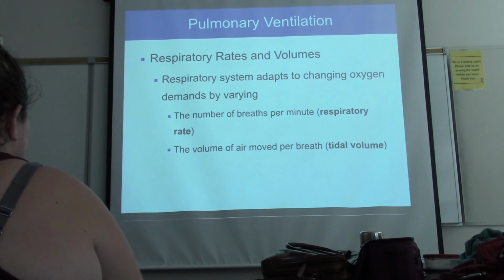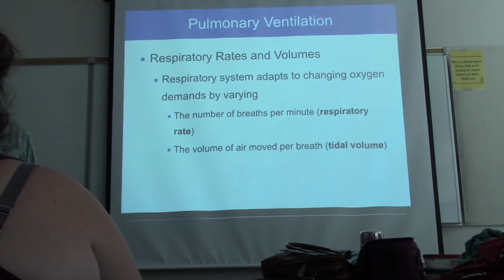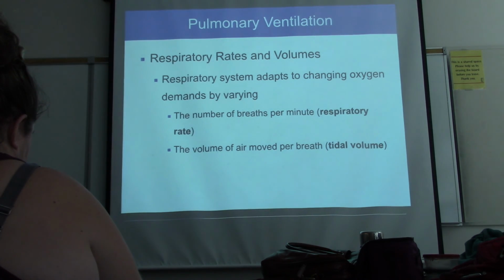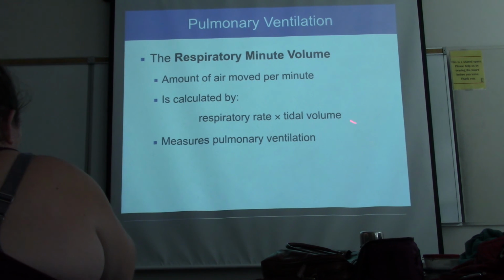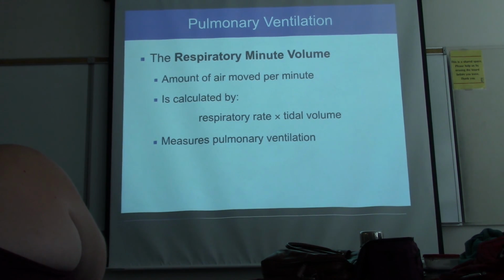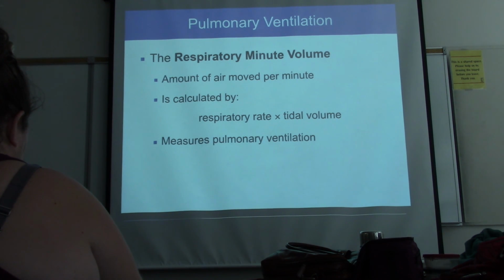All right. So yeah, you've got to have oxygen, but you've got to do the ventilation thing. Ventilation is what we're talking about when we're talking moving air in and out. Okay. Our respiratory minute volume, you can probably figure that's the amount that you breathe every minute. And the way you figure that is you figure out what the tidal volume is. In other words, how much are you breathing in and out with each breath? Multiply that by the number of breaths per minute that you take. And that gives you a number for pulmonary ventilation. Now, how many times a minute do you breathe? 12, 16, yeah. Okay.